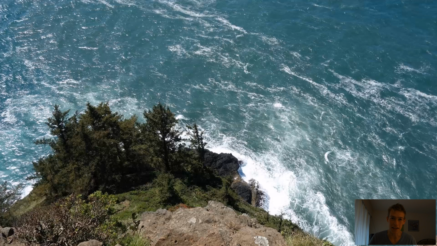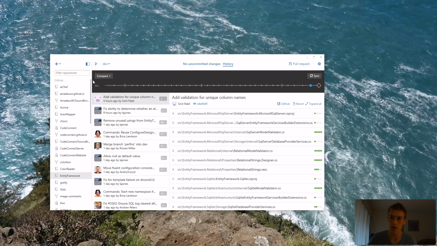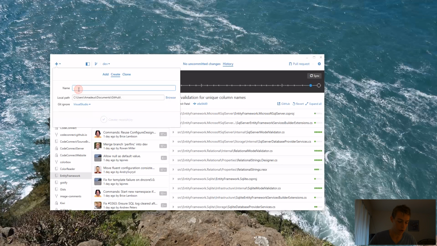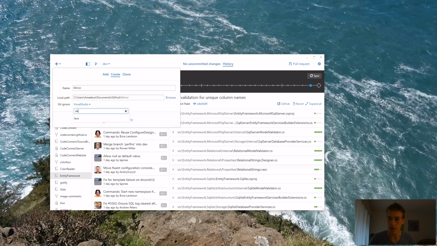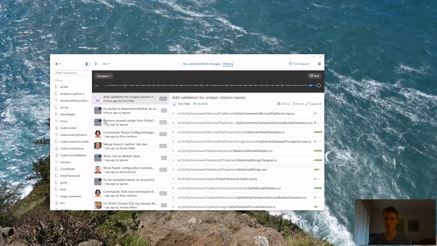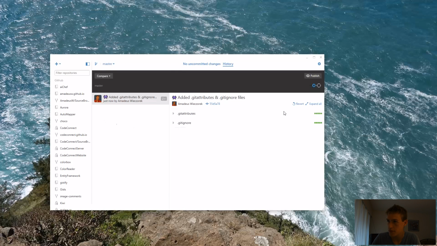Let's start by creating a GitHub repo. Launch GitHub, and in the top left corner, hit the plus icon. Put the name for the project, in our case mirror, and select the language you're using to develop. Usually you type in a language such as Java, Delphi, Ruby, but there's no entry for C#. For C#, F#, and Visual Basic, use Visual Studio. Now create a repo and hit publish.